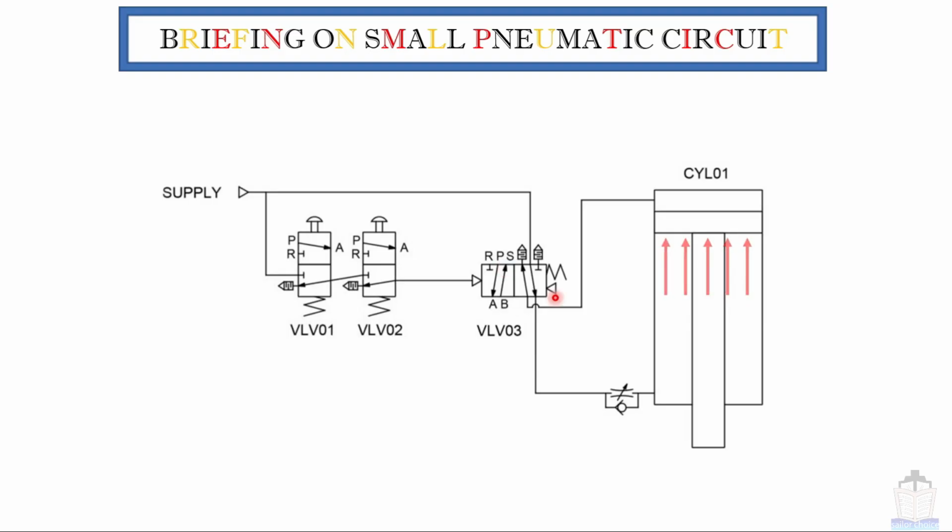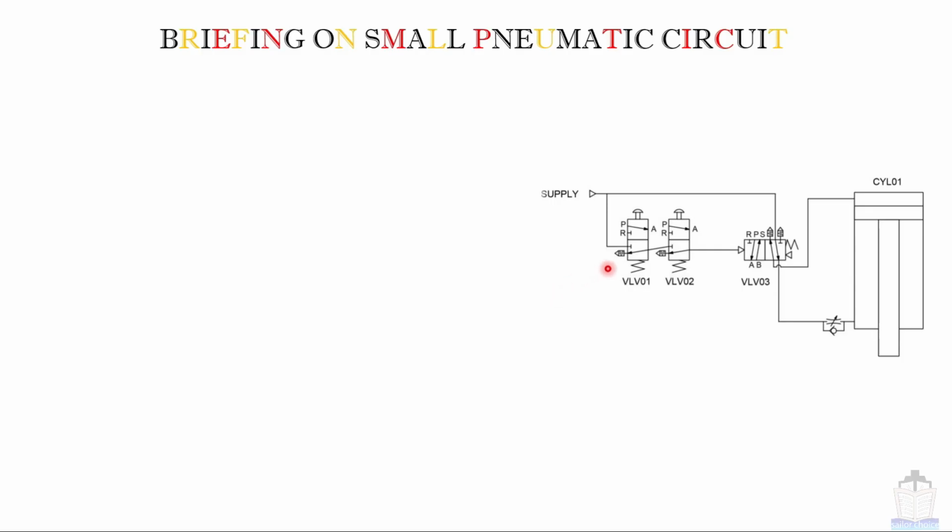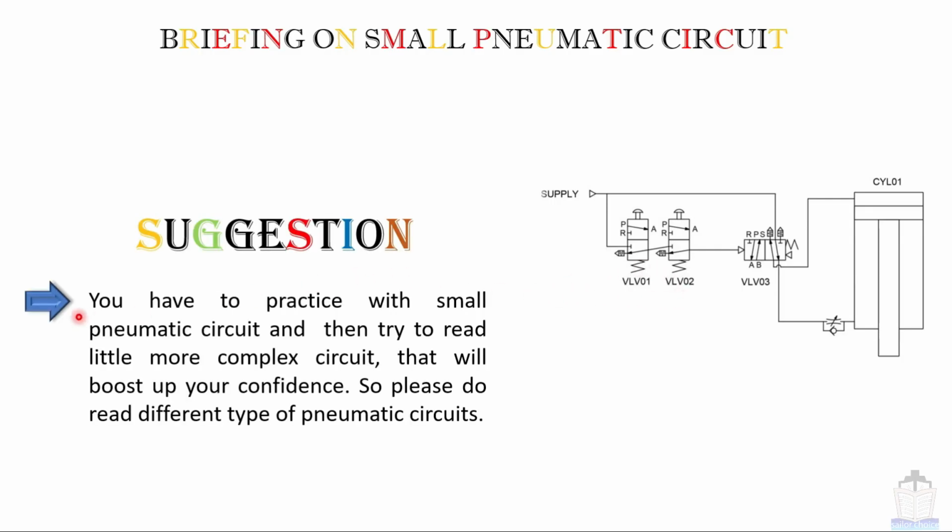Now I am going to explain this circuit with the help of animation. Before showing the animation, I have one suggestion for you: you have to practice with a small pneumatic circuit and then try to read more complex circuits. That will boost your confidence. So please do read different types of pneumatic circuits, because I will just explain this small circuit, but you have to practice reading more complex circuits so that you will have a better idea.